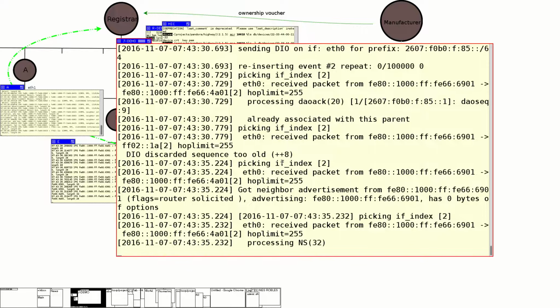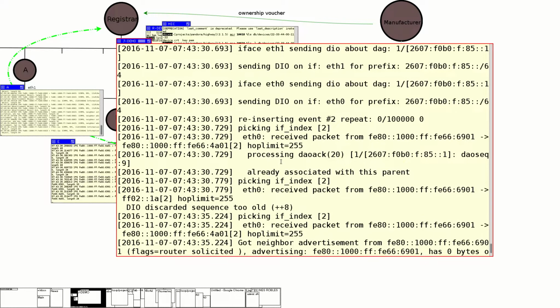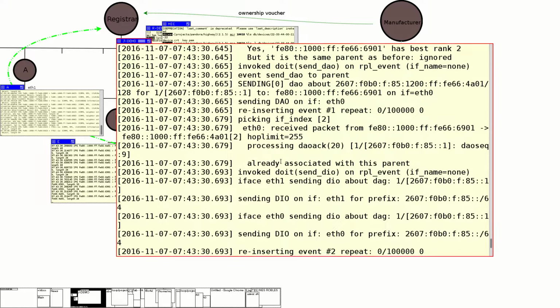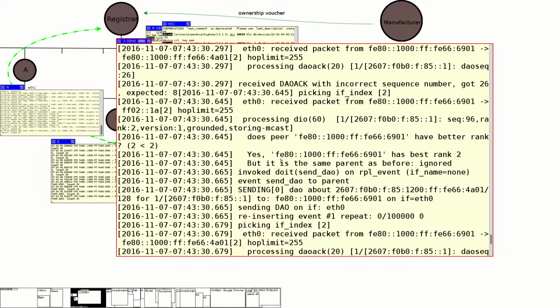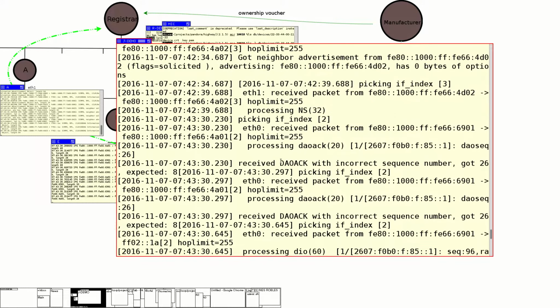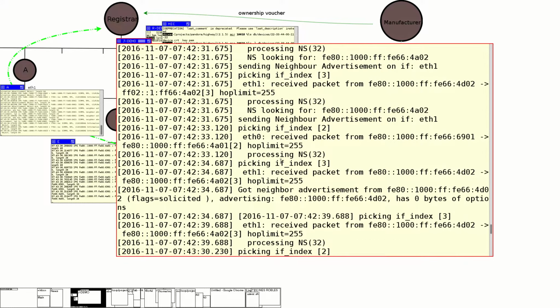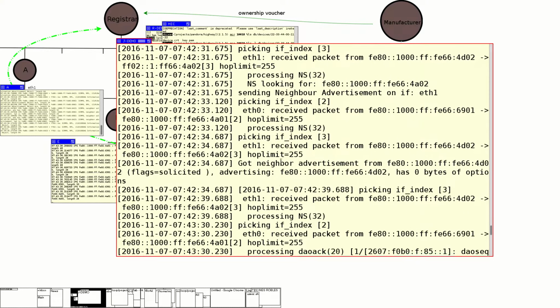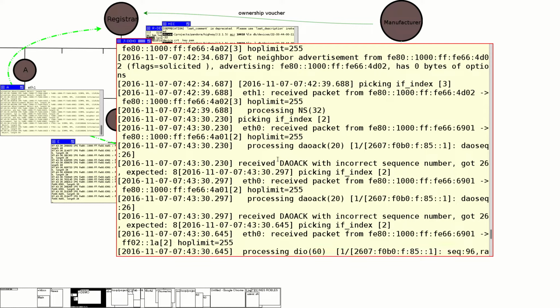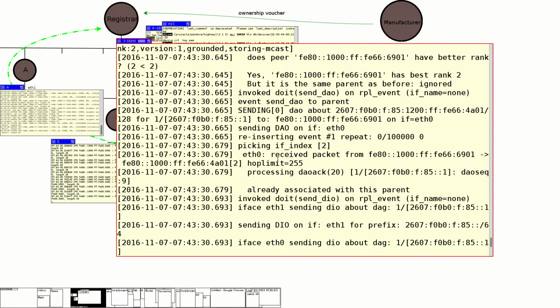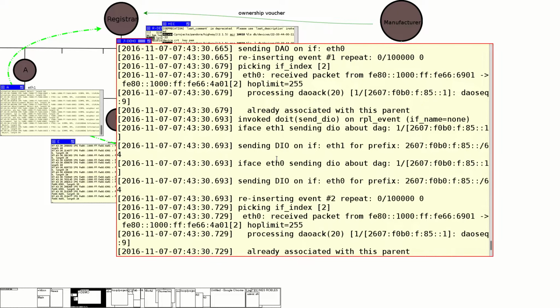let me see here, look where it is. This is all the RPL processing. Should we do it again so we can see it again? Maybe it's too hard to see.